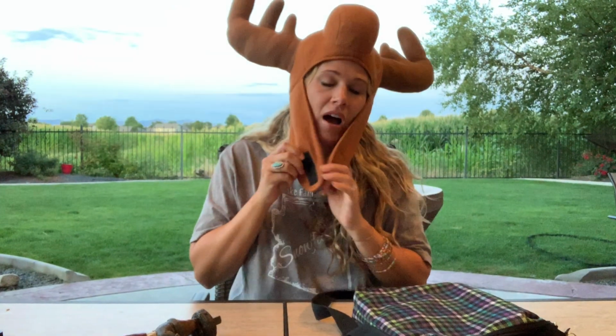The next thing I keep in my bag is my moose hat. So I put him on. Well, okay, so brag. I'm gonna brag a little bit. This is like a little bit braggy. I get hit on all the time. I'm so sick of it. Like, I'm a person, right? I'm not like a piece of meat. I'm not a 21-year-old girl going to a bar.